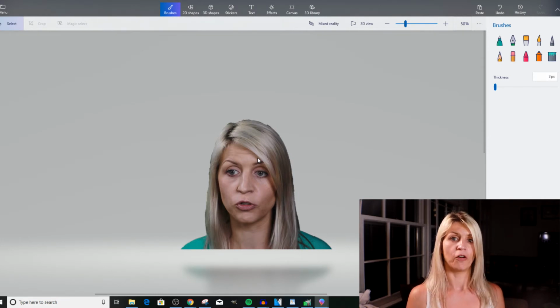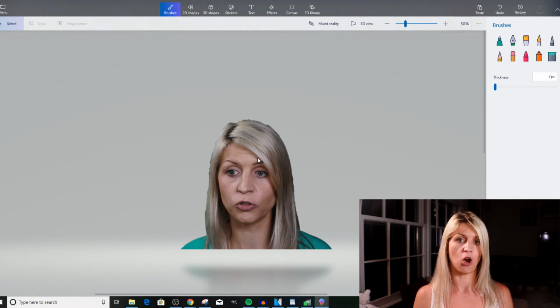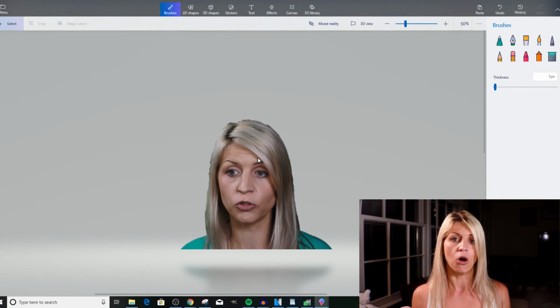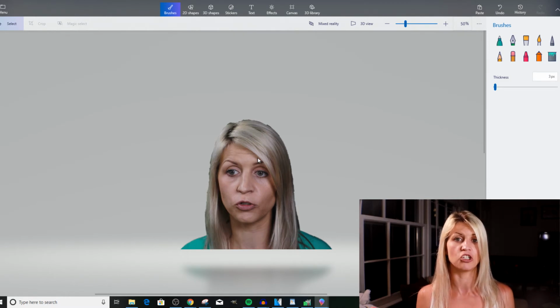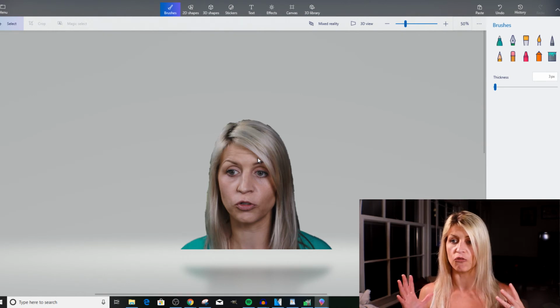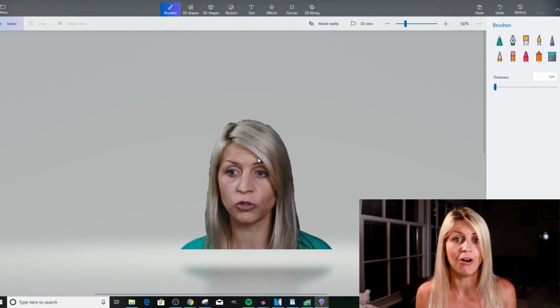No paid software, nothing like Photoshop. There's many other ones out there that you have to pay monthly subscriptions to. You can get free trials too. This is a built-in app on your computer. If you don't have it on your computer, you can download it onto your computer. It is called Paint 3D. It is really simple, smart. It does it for you. It's called Magic Select. And this is really, really going to speed up the time it takes you to remove your backgrounds for your thumbnails, and you can crack on.